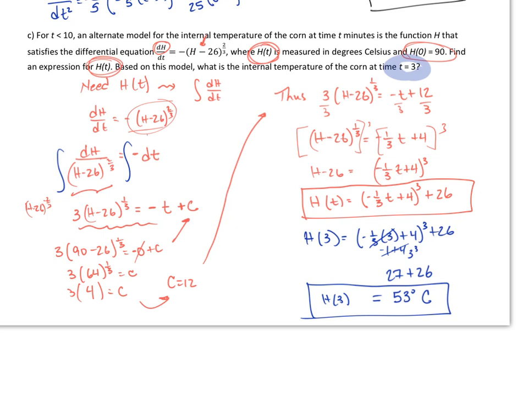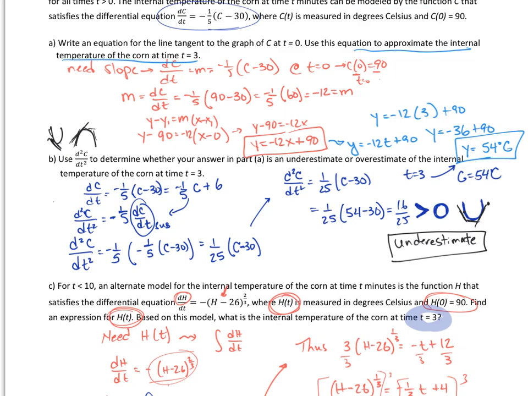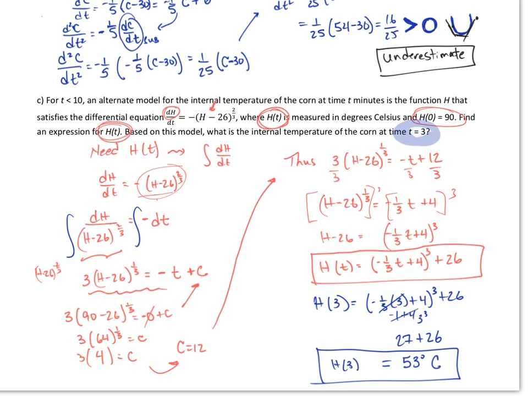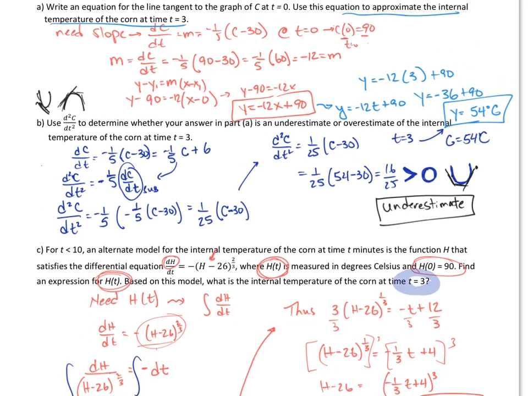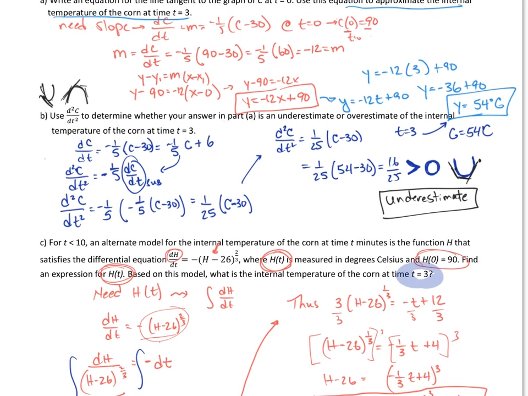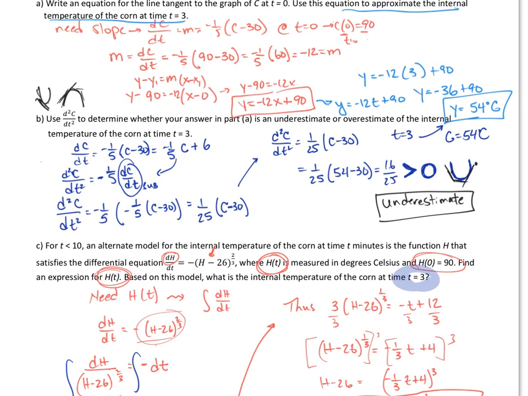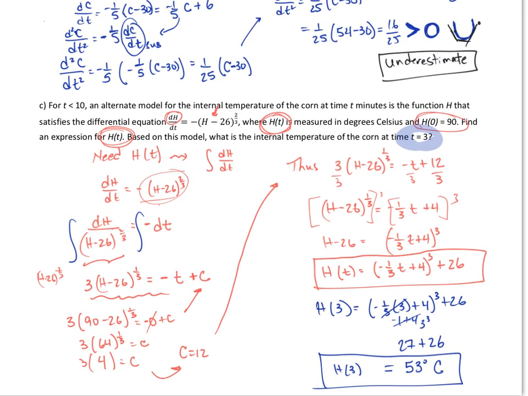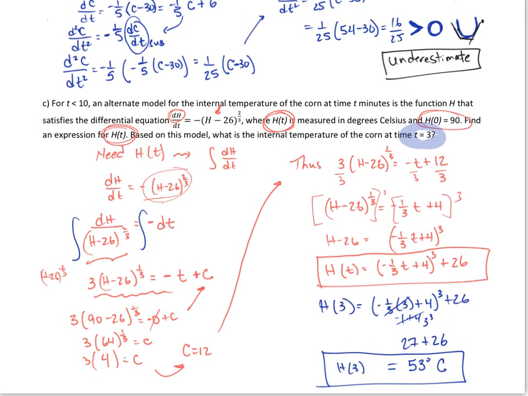Now, how does this go as far as scoring? You know what? Usually, out of 9 points, I don't know how they're going to determine the point values this year. I have to look that up for you guys. But usually out of 9 points, this part C on these separation of variable ones is 6 points. So they'll give you maybe 1 point for here, or in this case, they'll give you 2 points, 1, 2. Saying that it's an underestimate there will give you 1 point, and then over here, here's the rest of them. So that's 3, and then here would be the rest to make it a total of 9 points. So that's typically how it works. That part C is usually the biggest part.